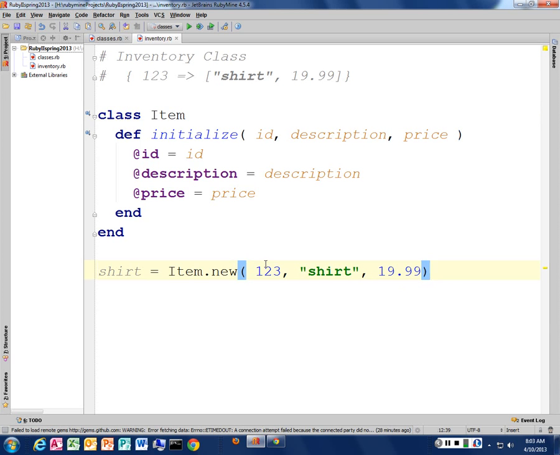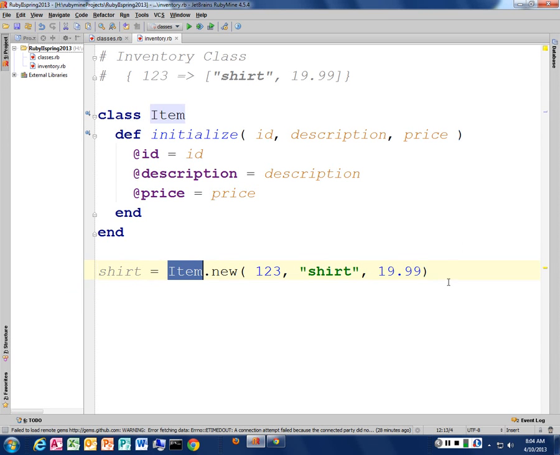So if I were to create a new item, I already wrote this down here. The shirt is going to be what type of object? This variable shirt here. It's an item object, right? It's an item object because it was created from the item class. It's not a string. It contains strings and integers and all kinds of other stuff and methods, but it's an item object, all right?